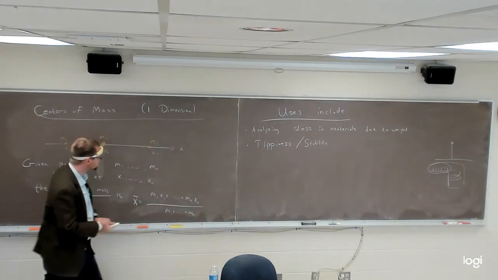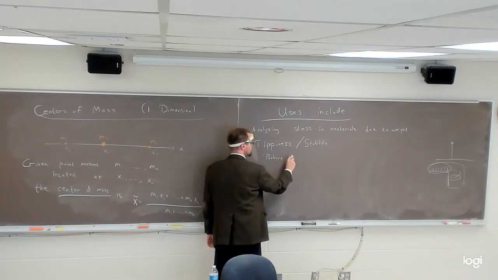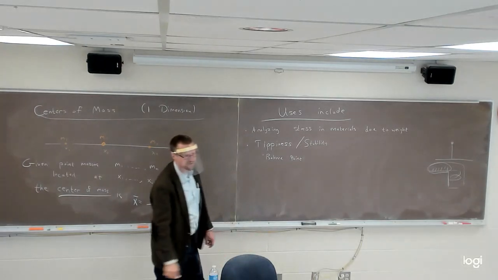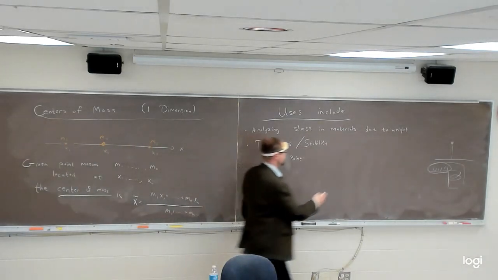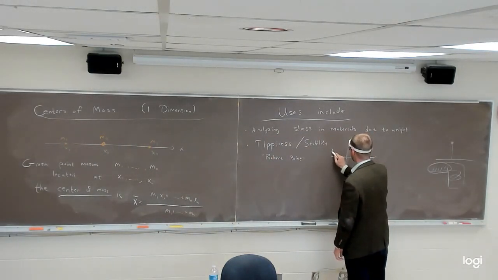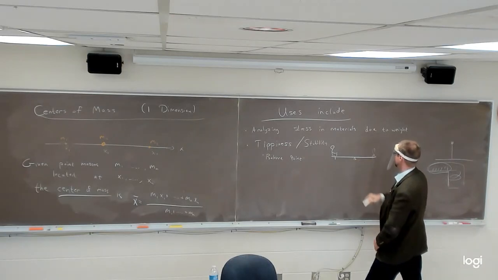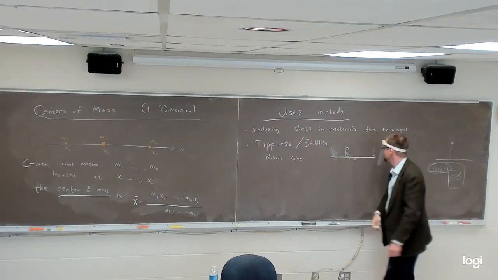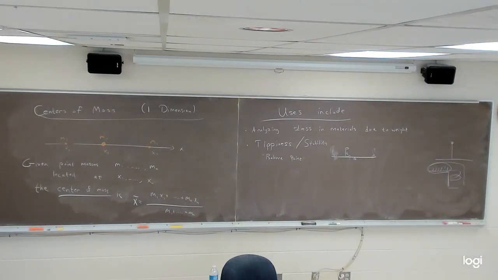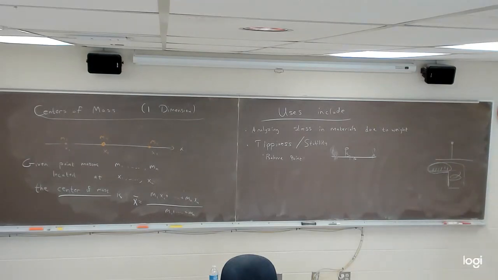The one-dimensional version, you can think of teeter-totter, right? Here's a place where center of mass comes up. Let's suppose you're out on the playground with your younger sibling, and you want to be able to have a reasonable game on the seesaw with them, they're smaller than you. Well, that's not going to go so well. But maybe that will. If the fulcrum is exactly on the center of mass, you can sit there in equilibrium. That's the balance point.